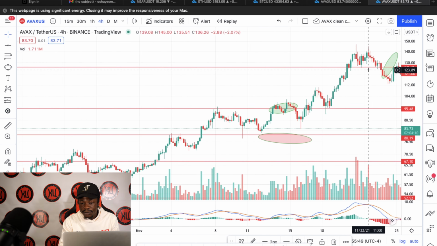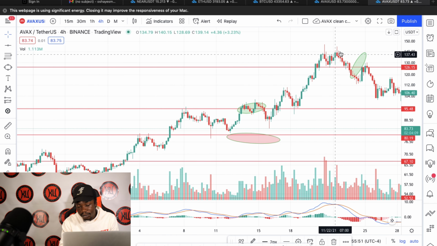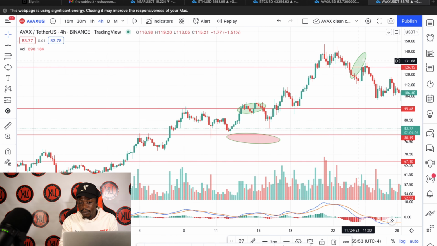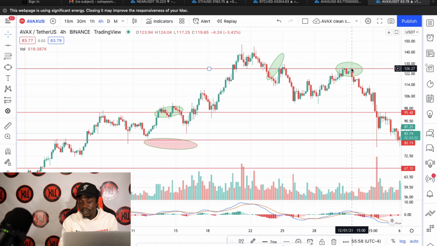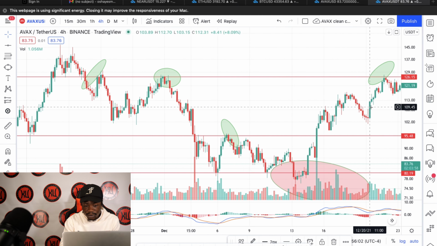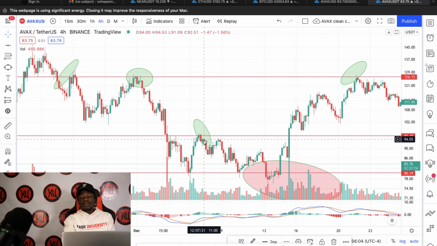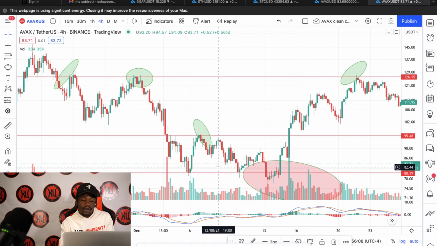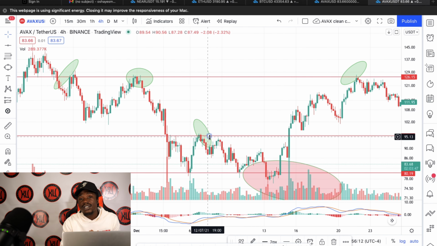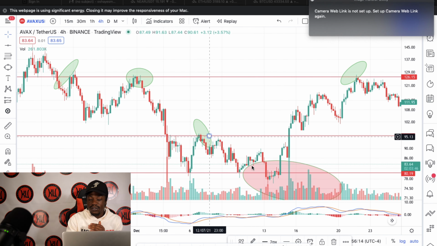Same thing over here. Price broke above but couldn't really hold it, so it came back down, retested over here, and shot back down to the next level of support. Same thing over here: resistance, then shot back down to the next level of support. I'm just showing you how it happened multiple times. You can see it's like a magnet. Once price goes to the resistance and can't break it, it comes back to the next level of support.